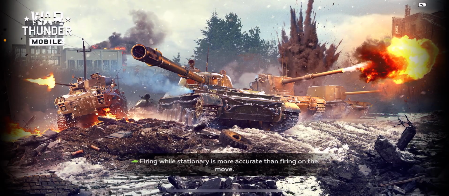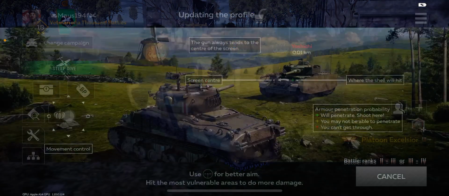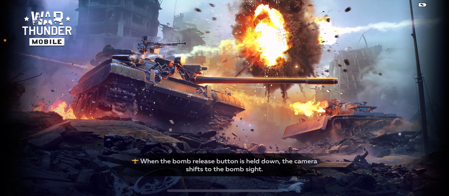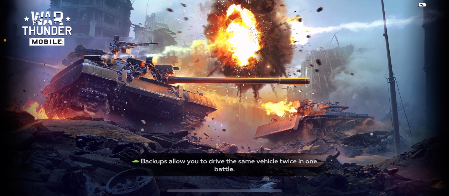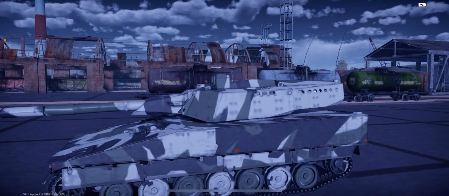Okay, next shell, we will be going to the first two shells I'd actually be recommending using. We're gonna be using actually, wait, no. Actually, I gotta relog in. I didn't want to use that tank. There was a French thing I wanted to use. But these are going to be any of the discarding sabots and capped armor piercing shells. So like APC, APBC, APCBC, those shells, and APDS, APFSDS. I'm going to be using APFSDS. But APDS does pretty much the same thing.